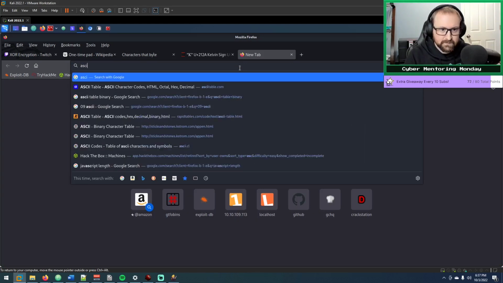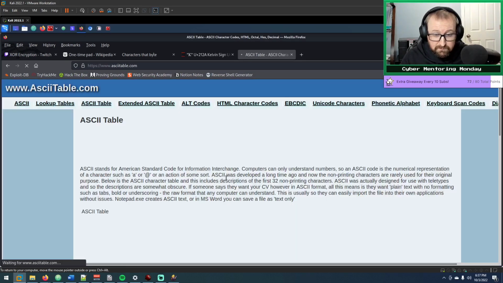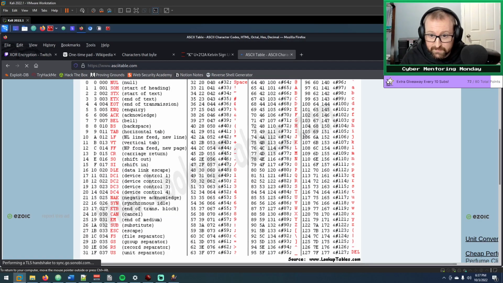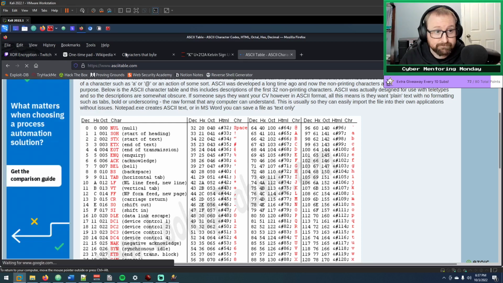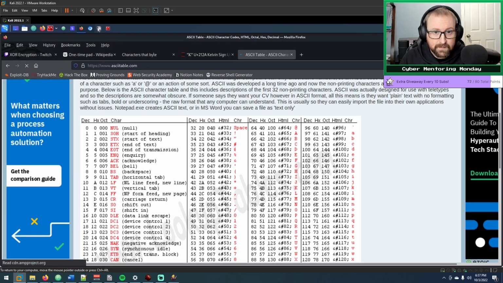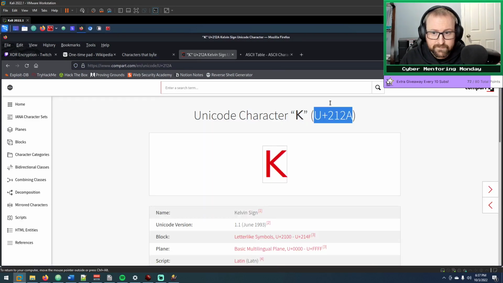Where's ASCII? ASCII table, to the rescue. Capital K, please, in decimal, is 4B. Right? So obviously this is not 4B, this is 212A. This is a multi-byte character, technically.